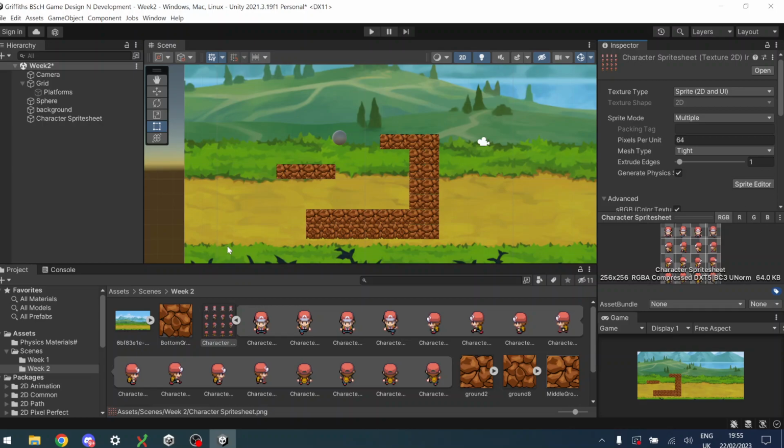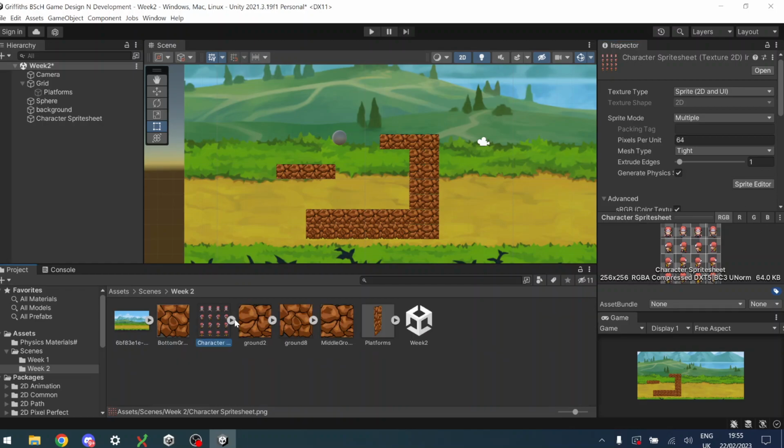Can I continue, or do you need a bit of time? No, I'm just wondering how to remove the purple. Is this something essential to have? What purple thing? Behind the character, there was a purple thing. Oh, when I changed it to 2D, it just disappeared. Oh, yeah. I think that was a bug. I don't know what that was.